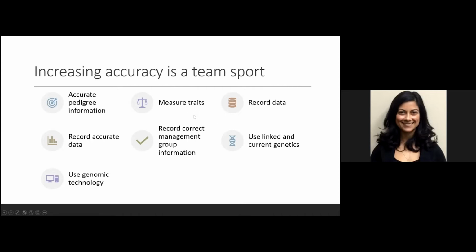Then we need to measure traits. Sometimes people will call me and they're looking for carcass trait EPDs, but there's not actually any phenotypes, any measured traits for carcass quality. And so it's really frustrating when somebody wants to buy a bull and know what his genetic potential might be for marbling, but there's nothing there with which to make that prediction. So we need to measure traits that are important to us.